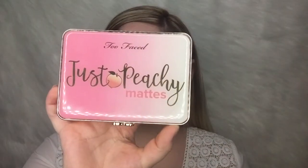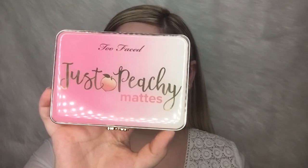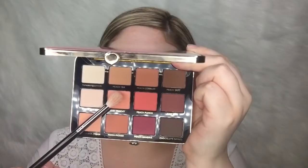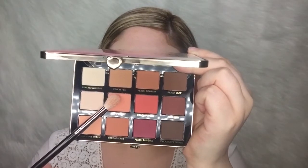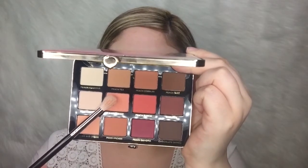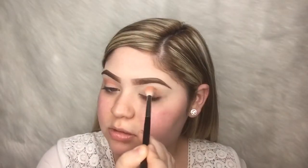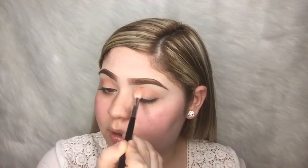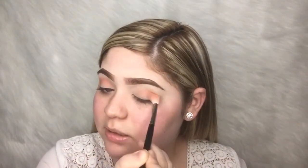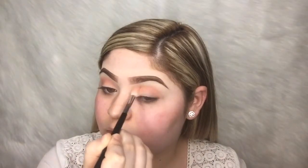So to begin this look off, I am going to be taking my Too Faced Just Peachy Mattes palette. So I'm going to be taking this shade first in the palette. It's called Just Peachy, and I'm going to be taking that on my Morphe M441 blending brush. So with this shade, I am just going to be buffing that directly into my crease, and I'm going to be buffing it out. And you guys, this palette legit smells like straight up peaches. It smells so good.